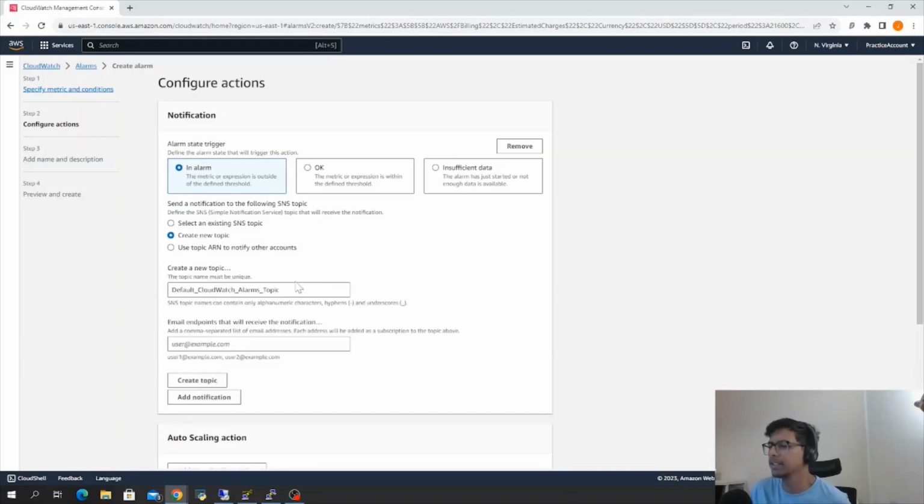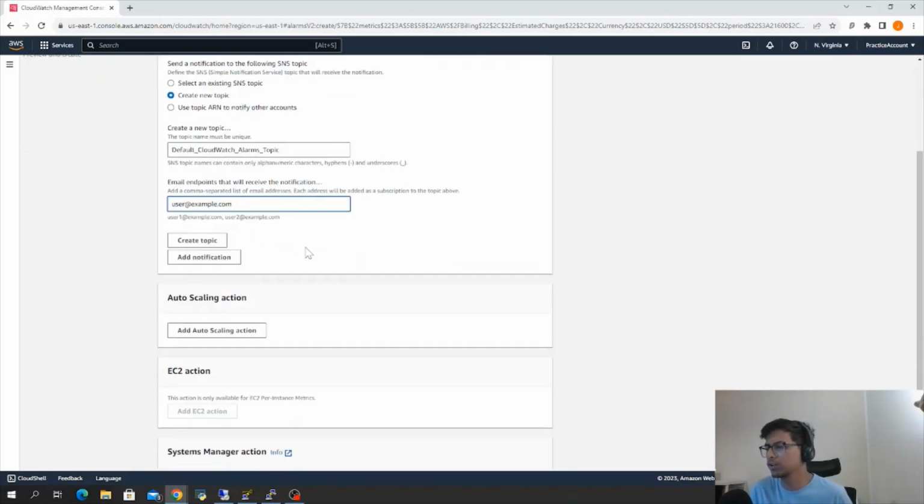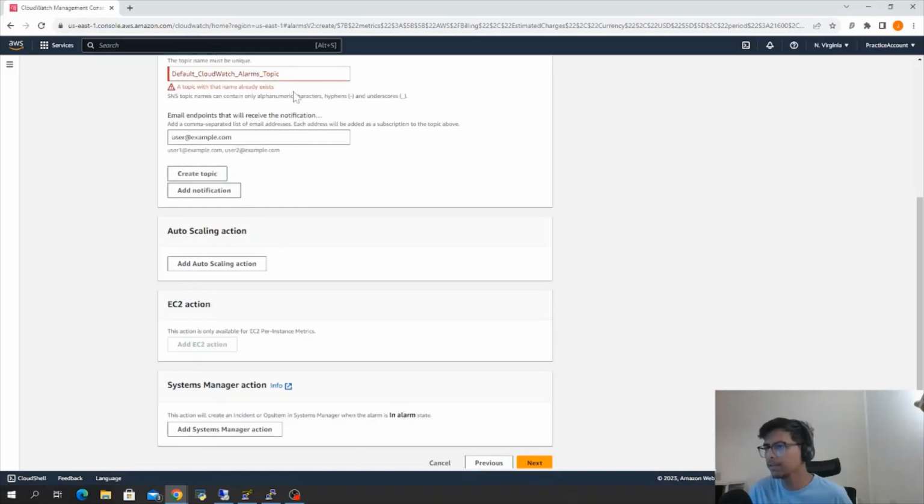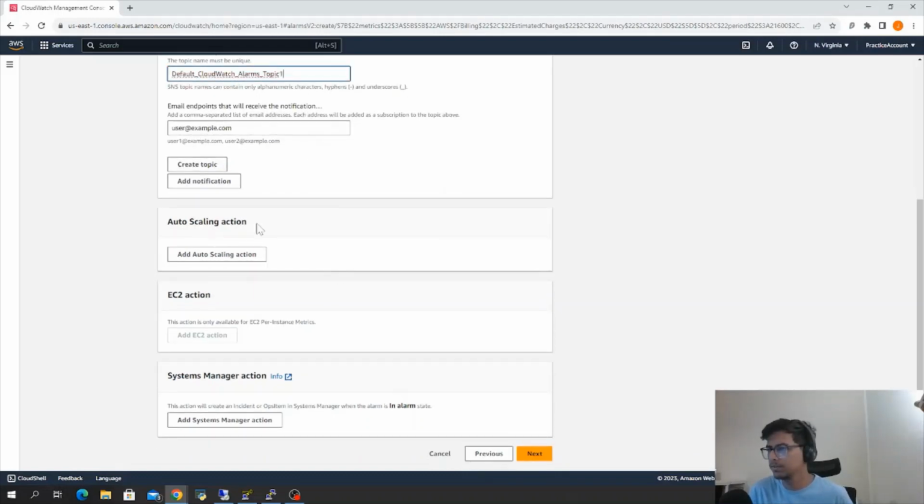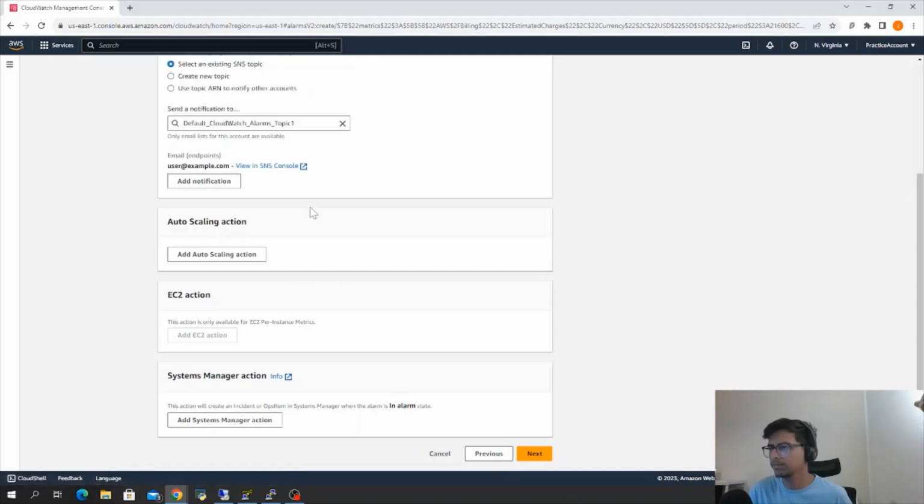and then you can create a new topic. We also just keep it default here, where you can also name it, and here you mention which email address you want to get this alert on. So just for now, we keep it the way it is, to just create a topic. And then it shows you that it's created, and you can click next.